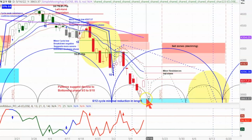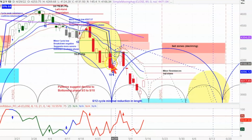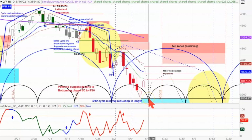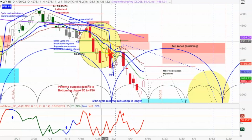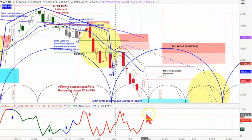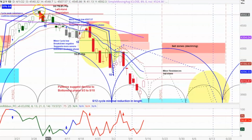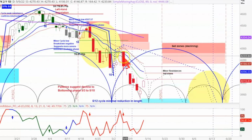Either this is this minor low, or it will fail here and comes down one more time like it did right over here, and then you'll get that next rally in here. Right now, for very short-term traders, it looks like you could trade your bias on both sides. However, when momentum is negative, as you see right over here, your long side trades have to be much smaller. In other words, I even say a quarter of what your normal trading is on the long side because of the risks of failure, as you saw through this whole period right in here.